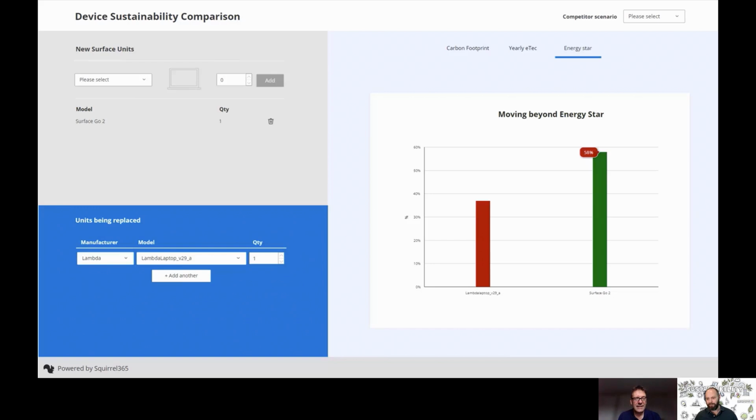consciousness. Absolutely, and this is the whole point, right? The whole point here is to be able to leverage Squirrel as that tool that integrates all of that data via Excel into a PowerPoint that gives this clear visual representation. Now, obviously, we're not naming and shaming anyone here, but this could be a Ford and this could be a Tesla.